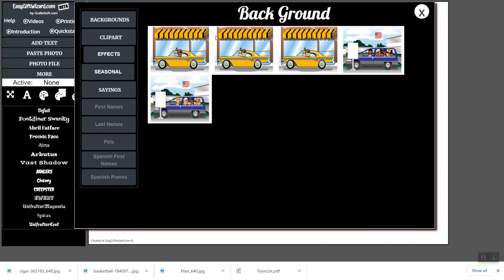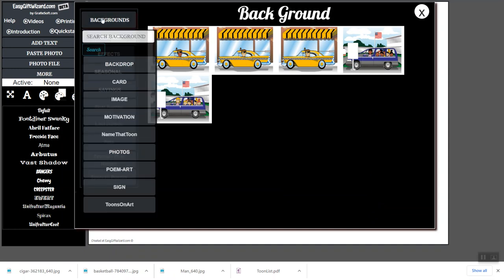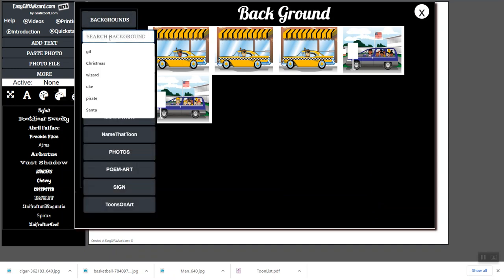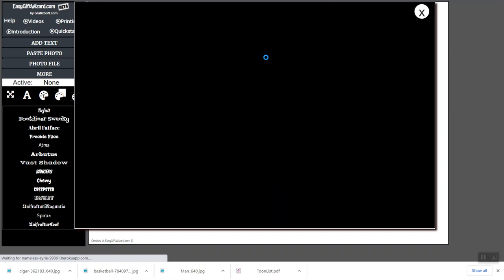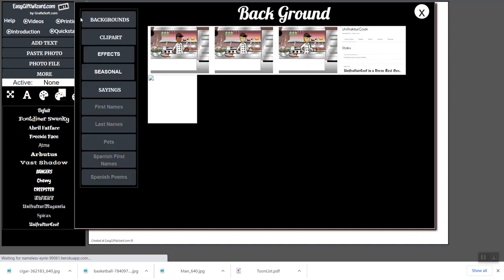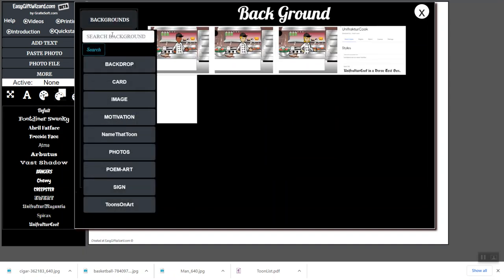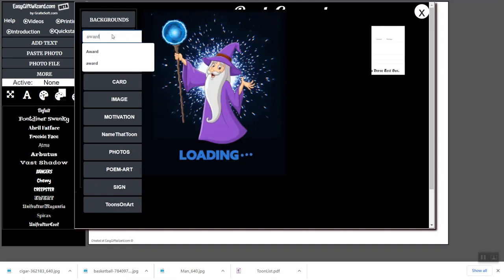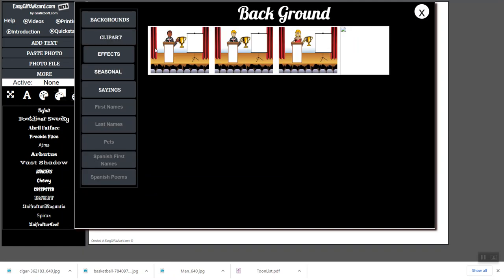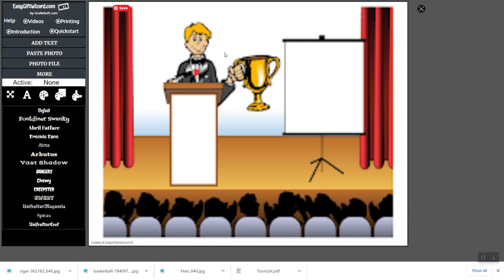All right, and so we could choose one of these, or we could go into, let's just say cook. That will bring us those images up, so we could choose one of these. And what we're going to use for this example, I'm going to go into award and assume this is for a Father's Day, like Best Father of the Year award. That could be generic for anything. So you can click on either one of these. We're going to click on our little blonde guy here.